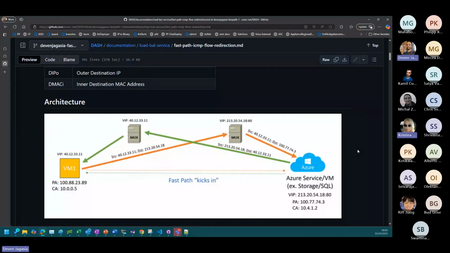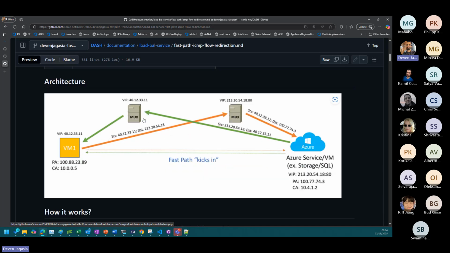Thanks, Christina. So let's start with a bit of a recap from what we discussed last week. We discussed various scenarios in which traffic generated by Azure workloads goes over SLB muxes onwards to the destination, and the return packet can go via a different mux. We discussed how mux being a shared entity, we don't want to put too much bandwidth on it.